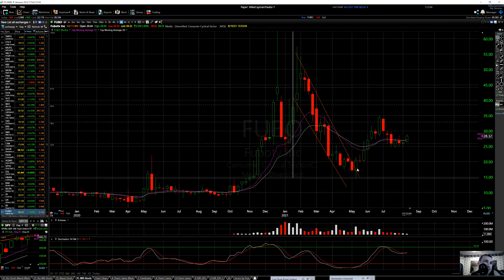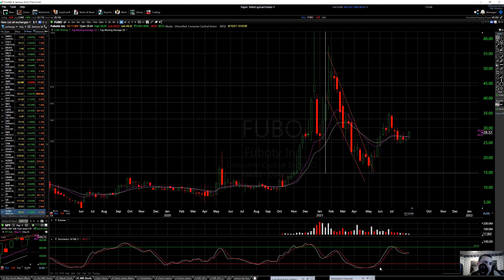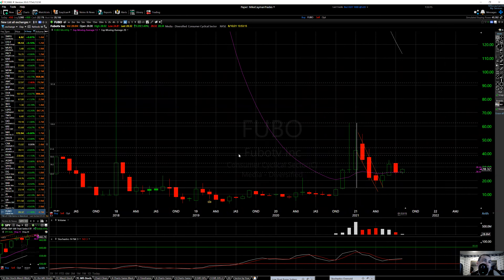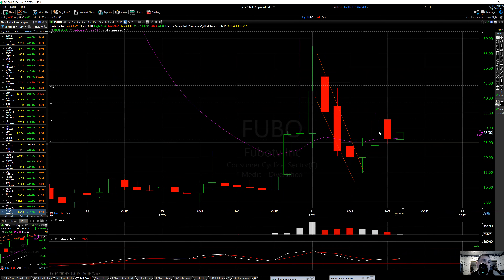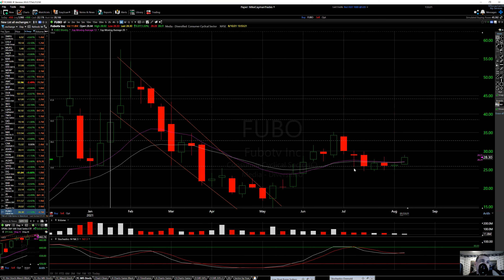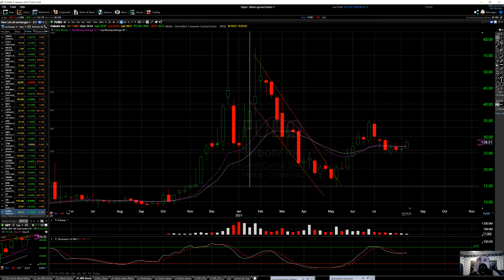In May, right here, you can see it was oversold. And then look at this power move up — this white over red stochastics. There was a candle in the weekly, monthly. We're coming in, sort of a chop now, sideways. Weekly finding support at 25. Look at these wicks. So that's very good long.